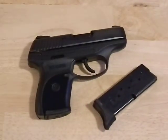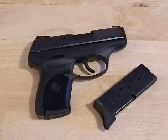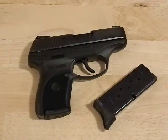So there it is, guys. This is the LC9 and why I think it's a fantastic concealed carry. I do think it is a better firearm than the Kel-Tec PF9. I also think it's got a little advantage over the Car and a few others of the subcompact 9mm, and I really enjoy it. For such a small gun, the accuracy is pretty decent, and when it comes to budget, it's right in that $300 range.